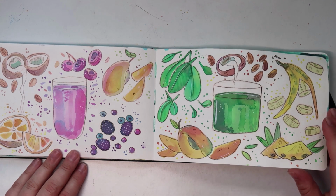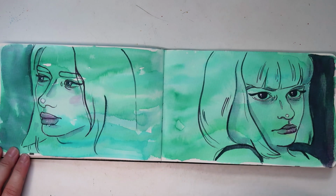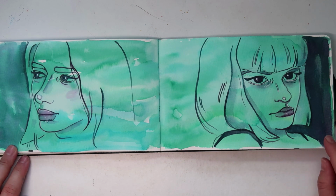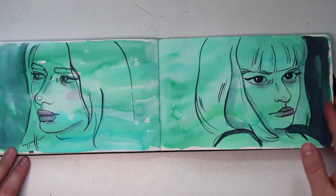Some smoothie recipes that I did, some of my smoothies that I like. I just wanted to try something different. And then here, these are actually two of my favorite pages in the entire sketchbook, even though technically they're not really watercolor. It's just a watercolor background, and then I painted over the top with a darker watercolor. I just really like it. I really love this face here.